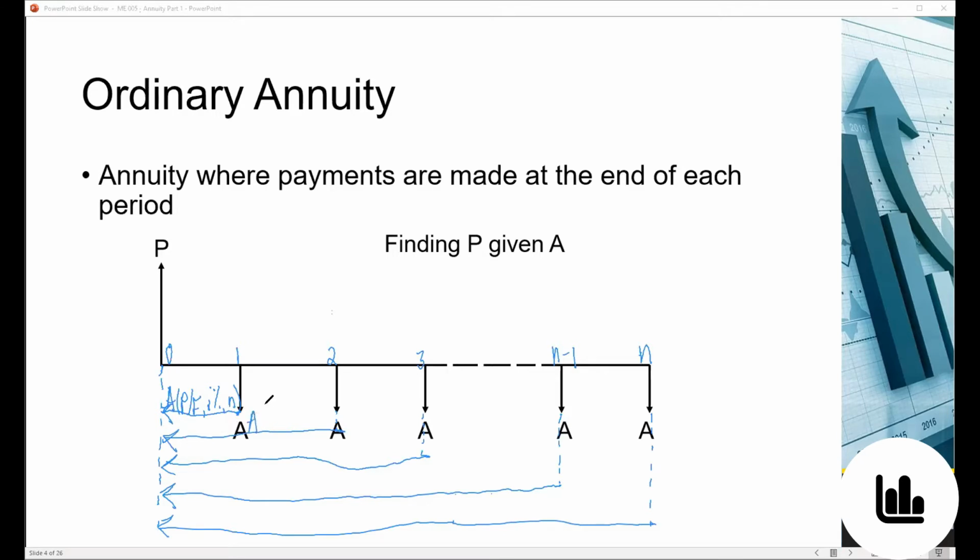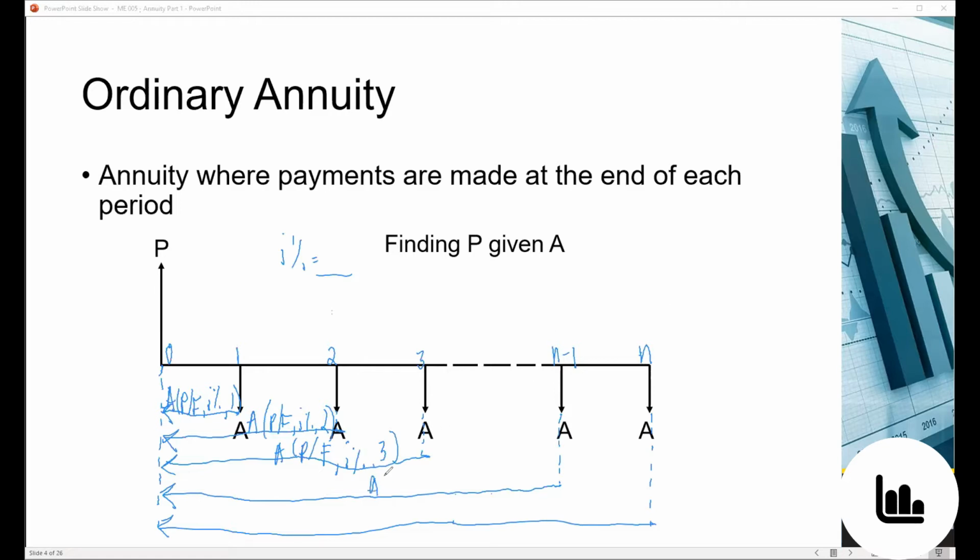Same lang din dito, P given F at a certain interest rate and interest period which is 2. Lagay na nga natin yung 2, kasi 2 naman talaga yung N niya. Okay, 2, ito 1. So, ganun lang din. P given F at a certain interest rate. And then 3. And so on hanggang sa umabot tayo sa N kung ano man yan.